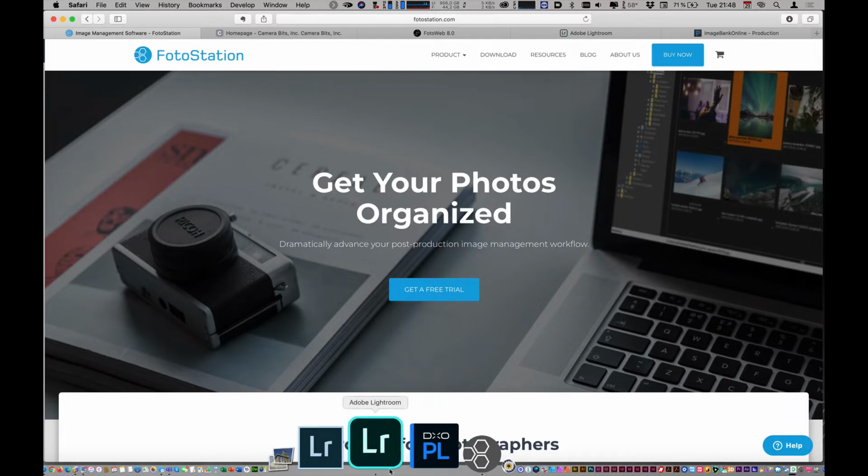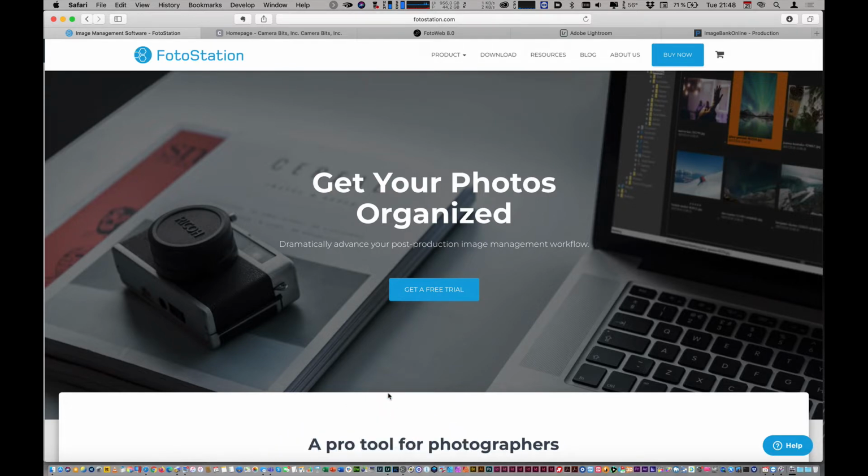I like also using DxO software, but it's more software that I'm using to develop and to do some advanced retouching, for adjusting the files on my side. And since about 2000, I'm using Fotostation, more or less since version 3, when I was working for a photo agency in Paris, Gamma, from Hachette.